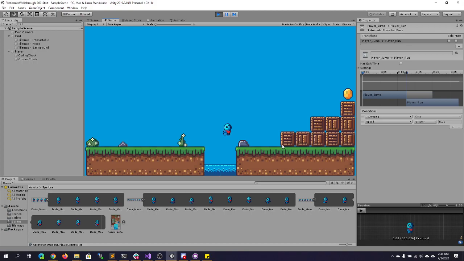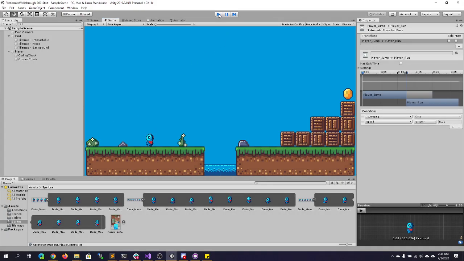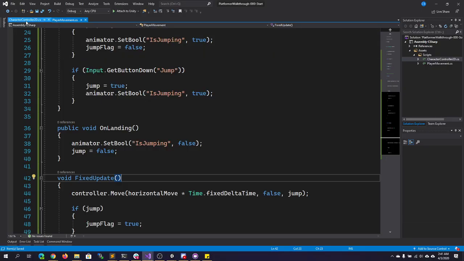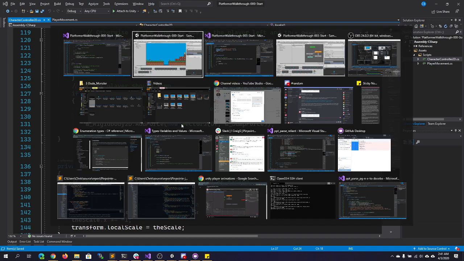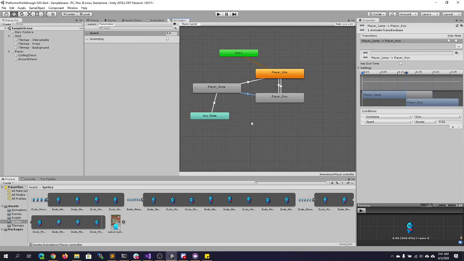You're going to notice that I can run, I can have idle, but if I jump, it doesn't appear to do anything. Unfortunately, that is because of a bug in the Character Controller 2D. Any workarounds to that problem create other issues with platformer games. So for now we're just going to assume that the animations work right. What I really wanted everybody to see was how to deal with the animator, adding more complex transitions between things, and understanding what the any state is.